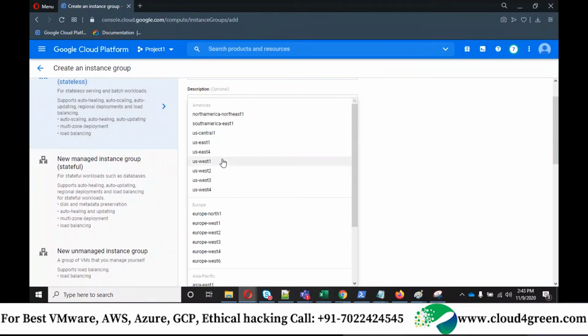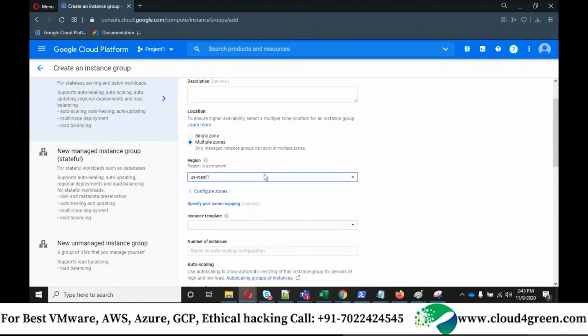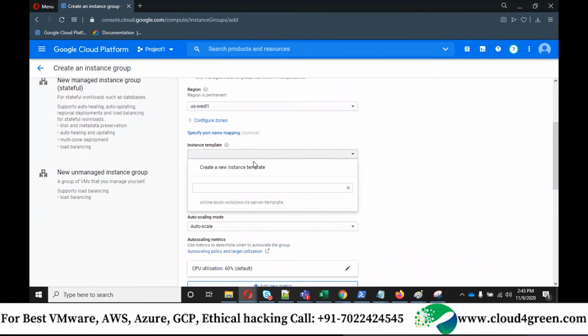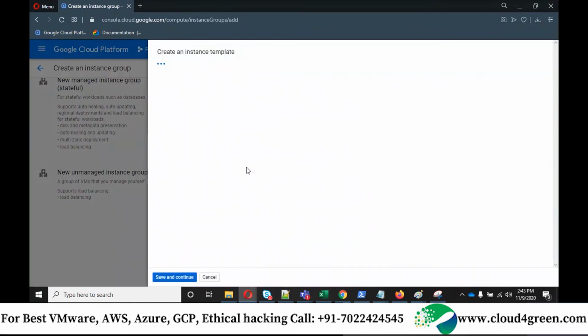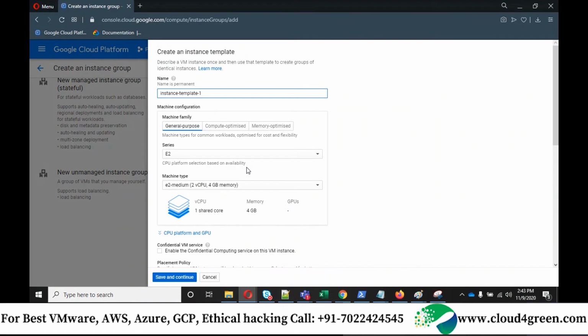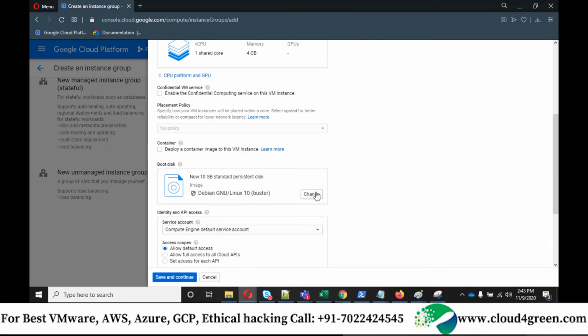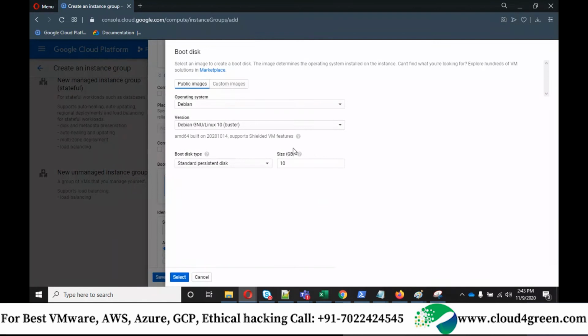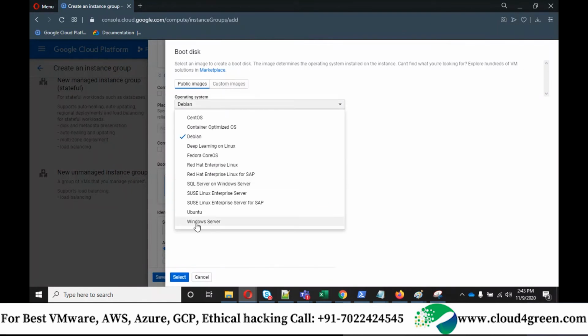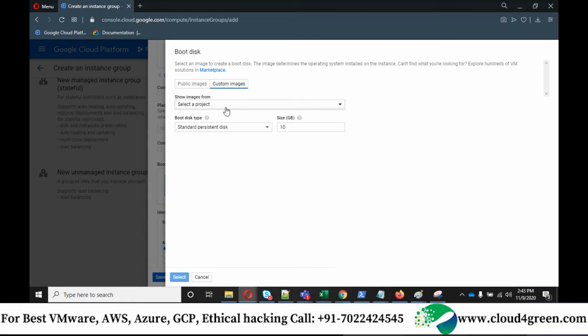Multi-zone, region US West 1, instance template. Create an instance template. It's going to be a custom image.